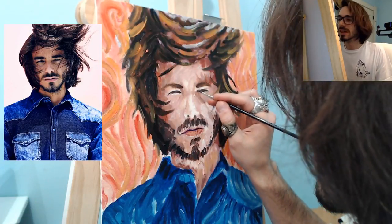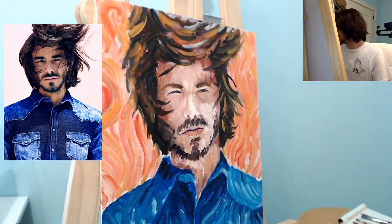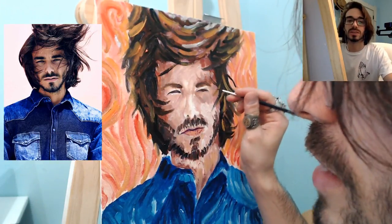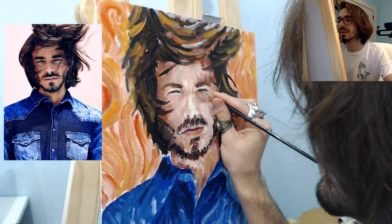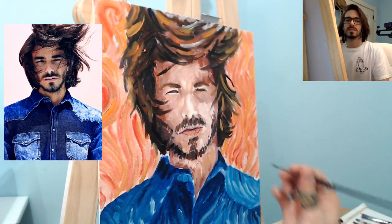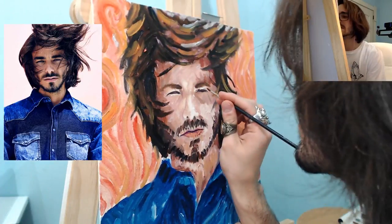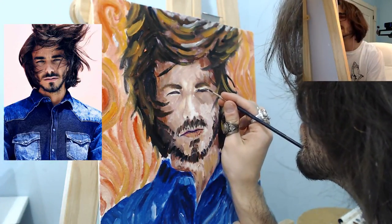And it's really hard, when you have a reference, to make it exactly like that. That's why I don't like to copy a drawing totally, because you won't be able to do it exactly like the one, just copy it. So I just try to have some reference, but then try to make it my own style, you know?